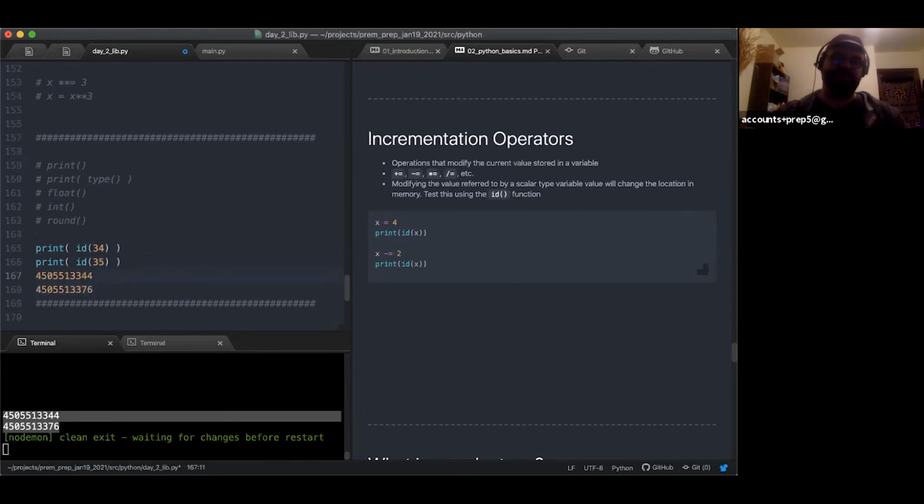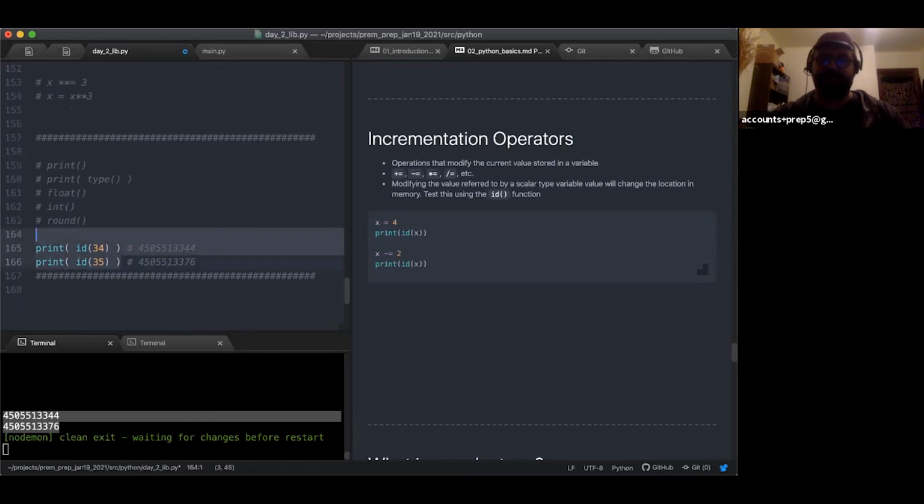So that tells us that these are different. These are not the same thing, which is kind of a tautology with this example. I'm showing you this so that when we reintroduce it later, it'll make more sense why it's important to see if 2 things have the same id or not.